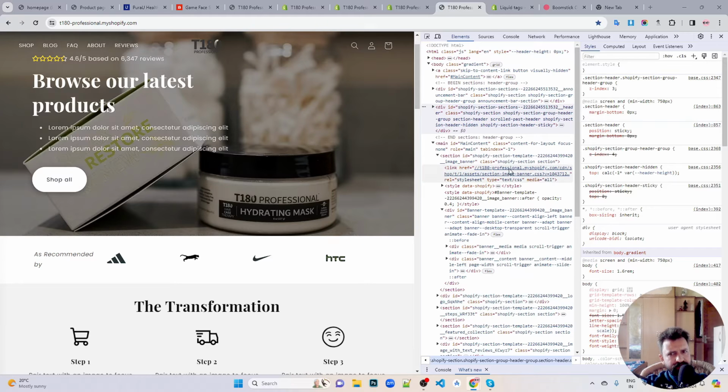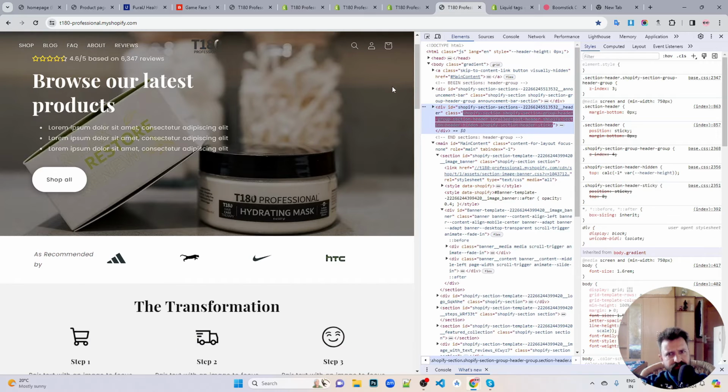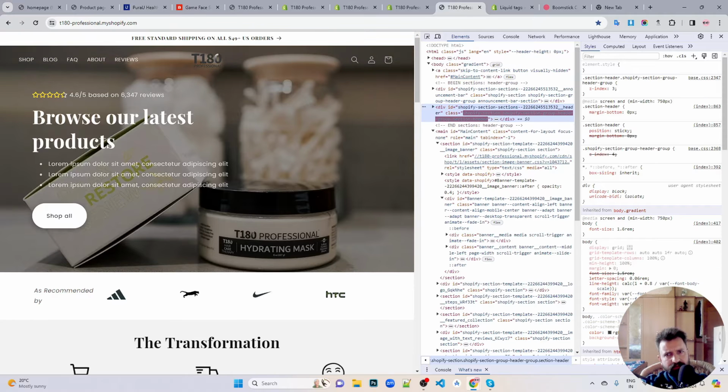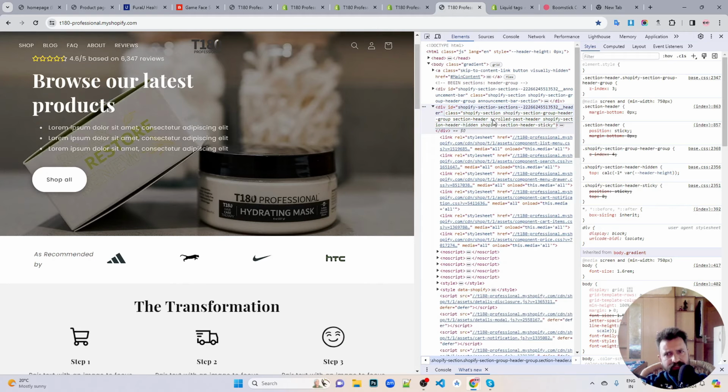Do we have anything else? So let's scroll down. As we scroll down, we have this section sticky header. Okay, and as we scroll down, we add a class called scrolled past header.